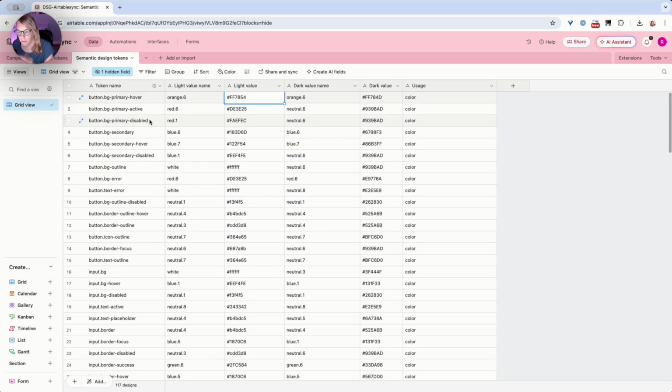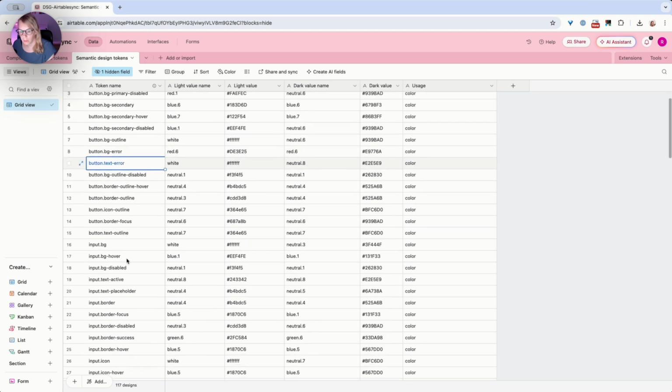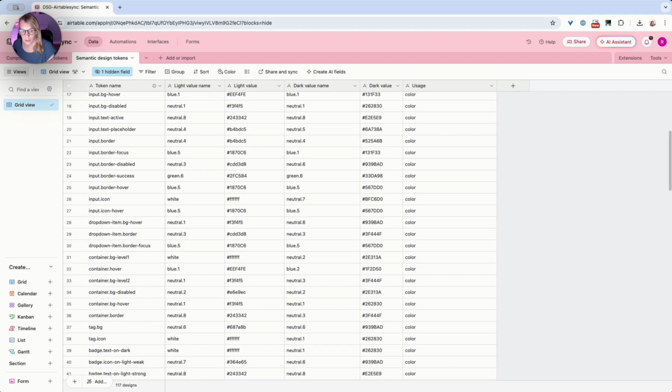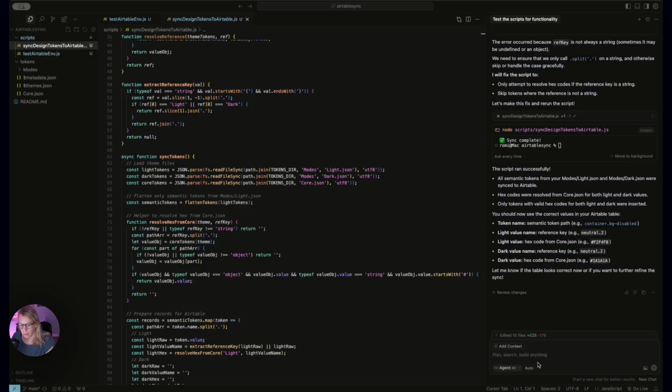But as I mentioned in the start, I also want to have this button as a special column, so later on I can group them and view them separately, because it's quite hard to navigate this. So let's go back to Cursor. Okay, back in Cursor, I will just paste the prompt I wrote before.